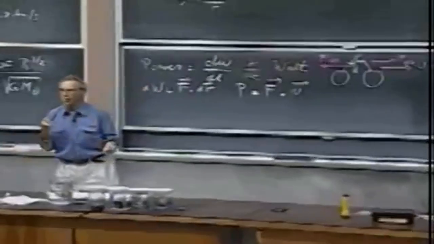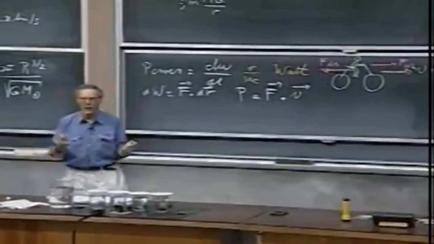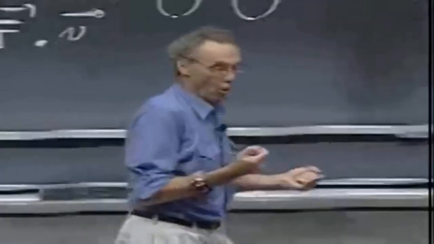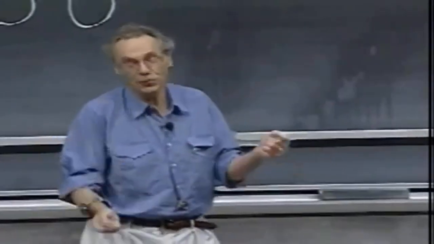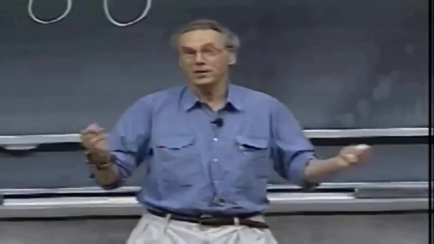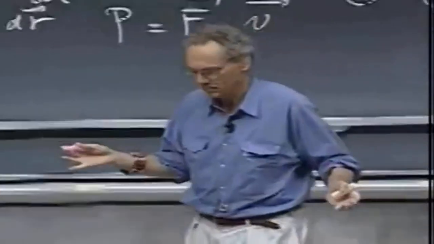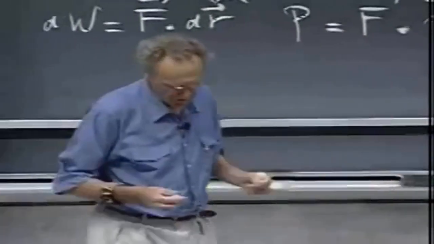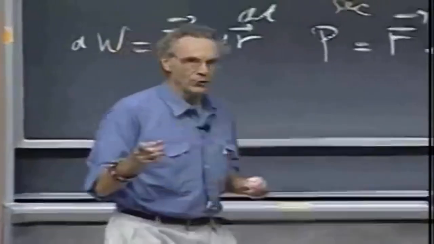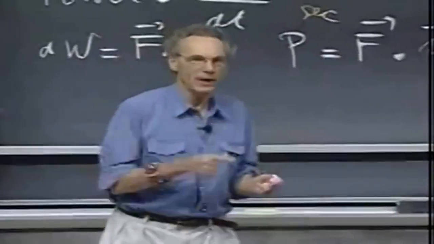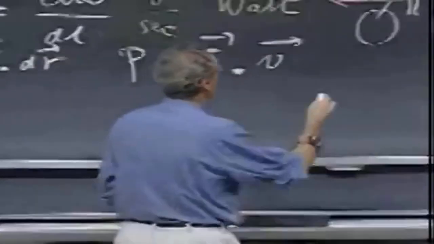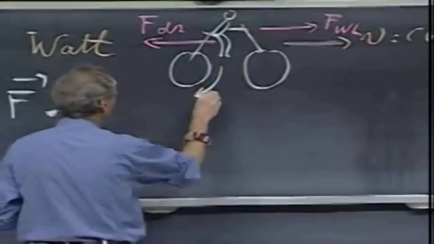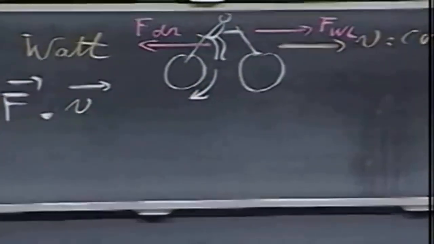But the pedals push back on me. Action equals minus reaction. So that causes no net force on the bike at all. I push on the pedal, the pedal pushes back on me, those two forces cancel. We call them internal forces. Now the pedals push on the chain, and the chain pushes on the wheel, and ultimately this wheel wants to start rotating in this direction because of my pedaling.